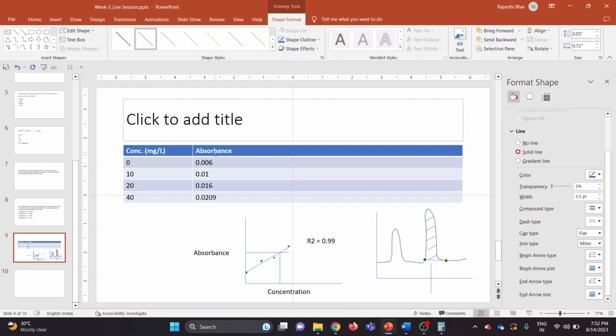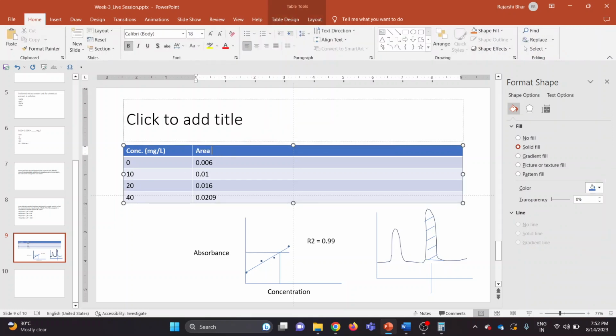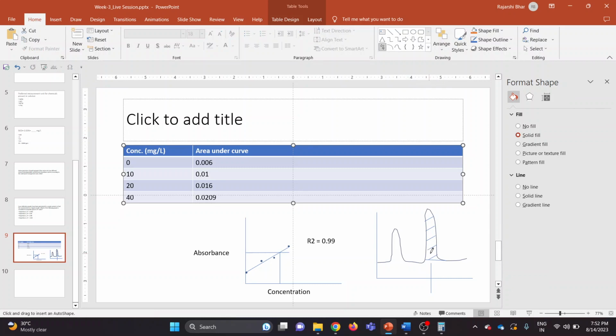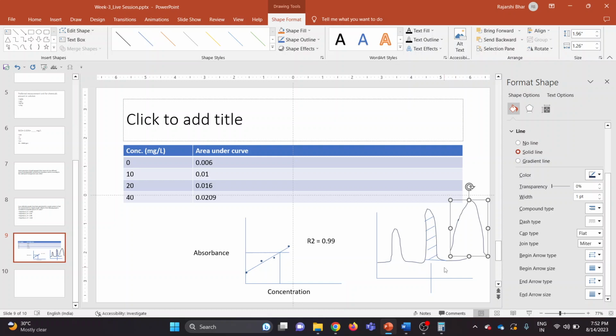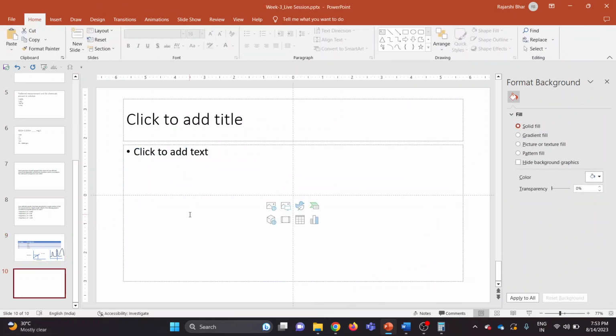Concentration is here, and instead of absorbance it will be area under curve. Let's say it also keeps on increasing as I increase the glucose concentration. Then in a certain unknown sample, you get an area something like this. This is a bigger area. So based on that, by the unitary method, it will correlate to the concentration corresponding to this area. Am I clear? Okay, so this is the difference. Fine. So moving on to the next question.